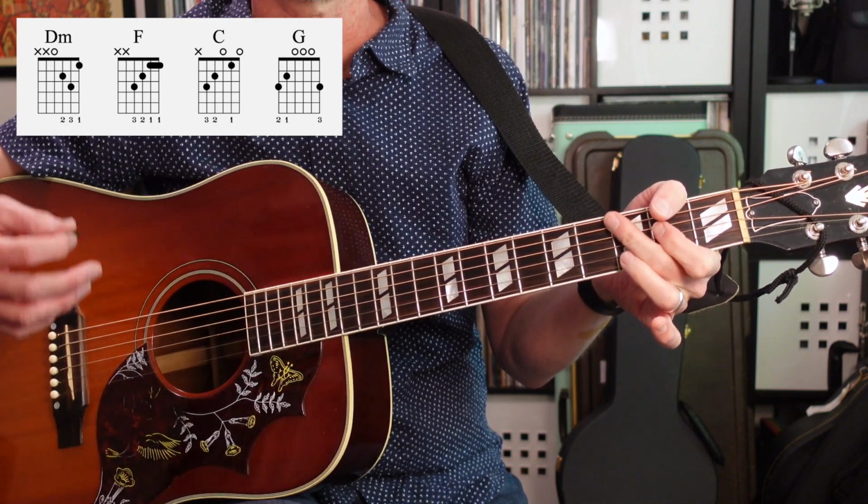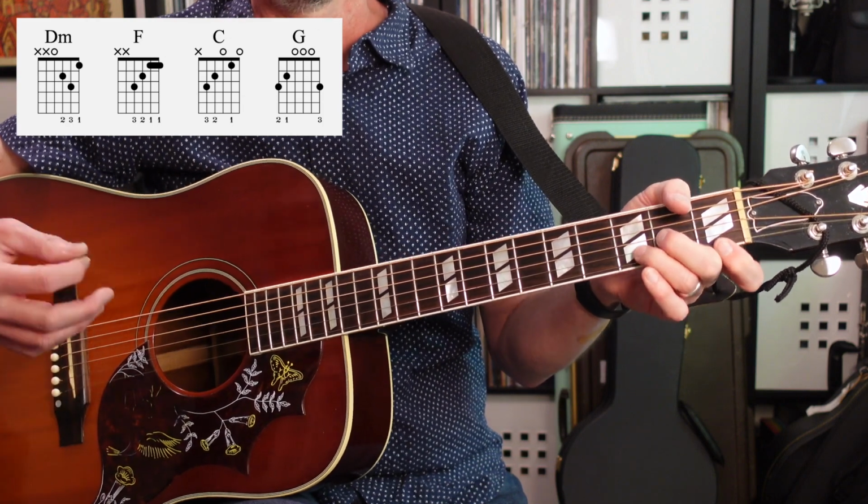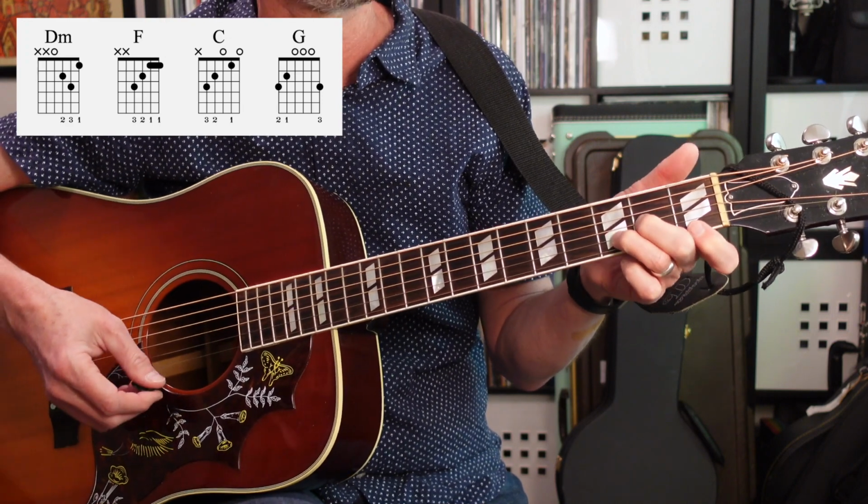The song is going to have this rhythm and style that goes throughout the whole song. It's going to be a four chord pattern that just repeats over and over again. And if you want to play just a real simple version of it, you're just going to go from D minor.